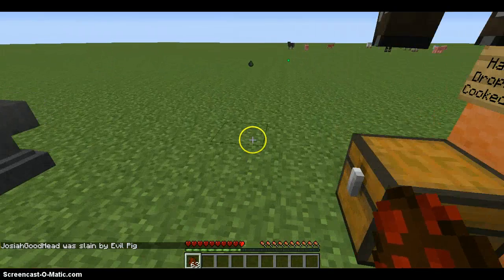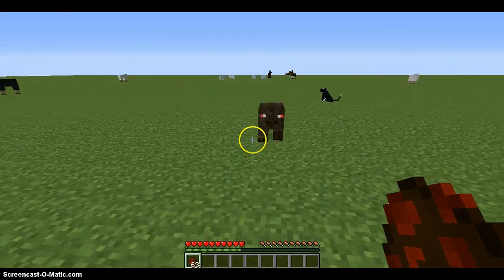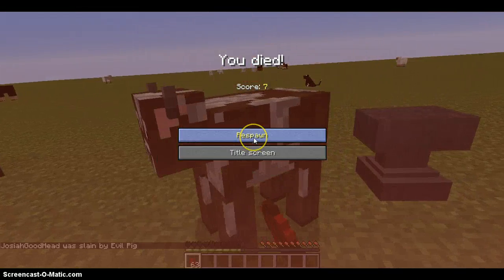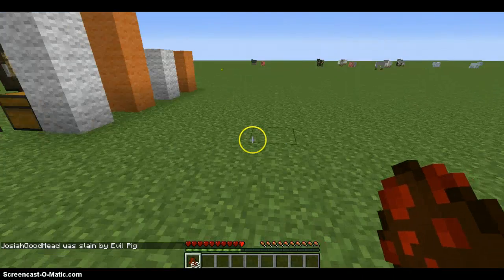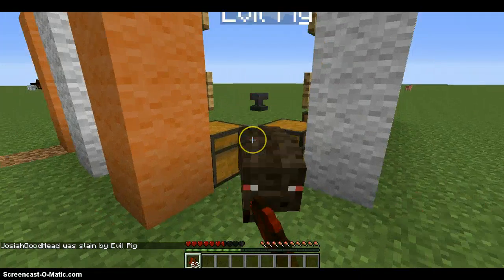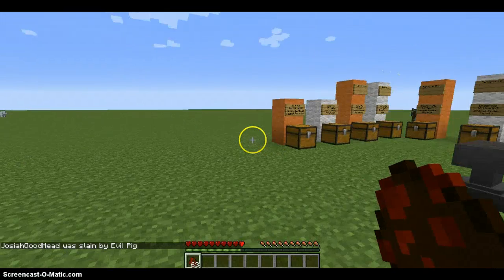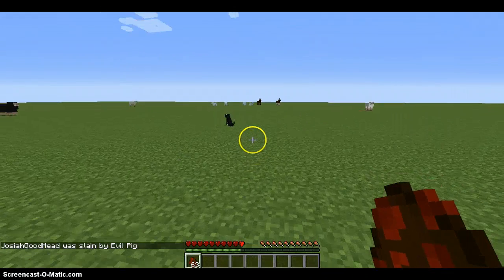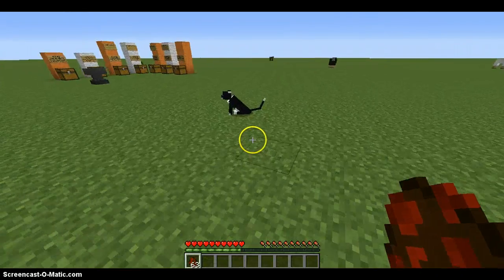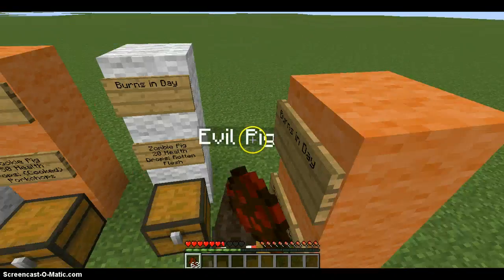Why does my spawn keep moving around? Anyway, I think you kinda got it. Die! Die! Die! I actually died. Wow, this pig is really evil. Now I know why it's called the evil pig. I'm just gonna kill it right now.